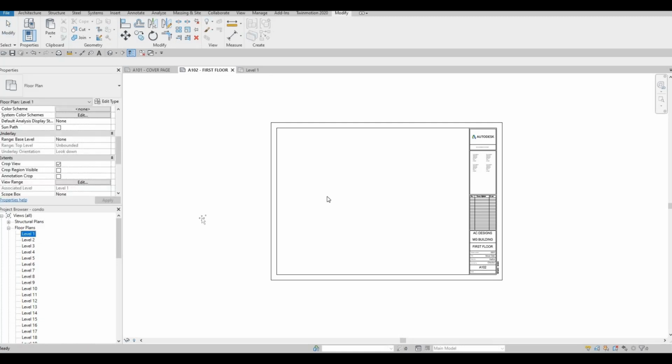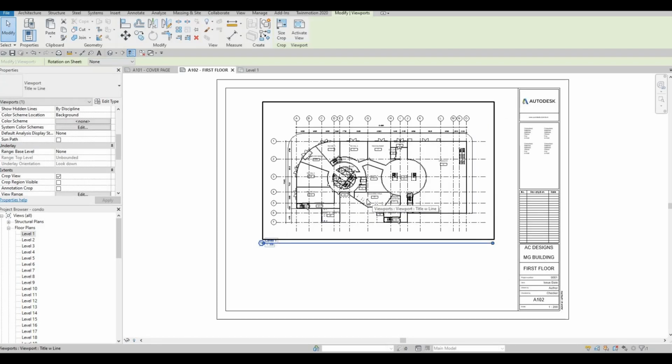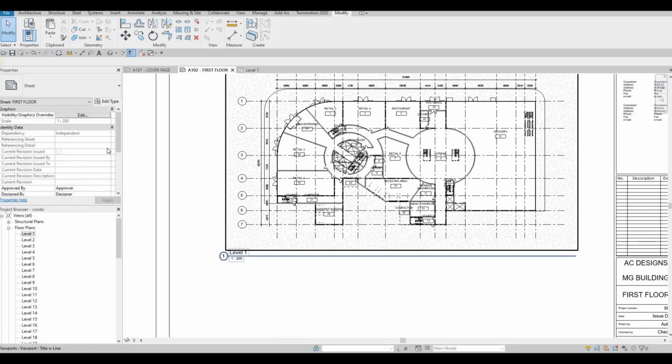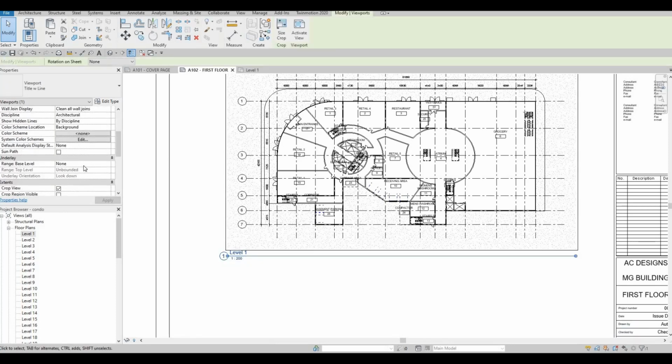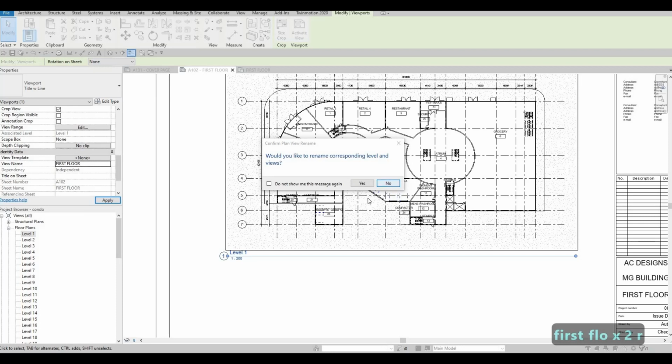Now let's see if it's perfect, which is good. And then here, this is saying level 1, but you can actually just click on that and you will be able to change the view name. So here we could put first floor and then click on apply.